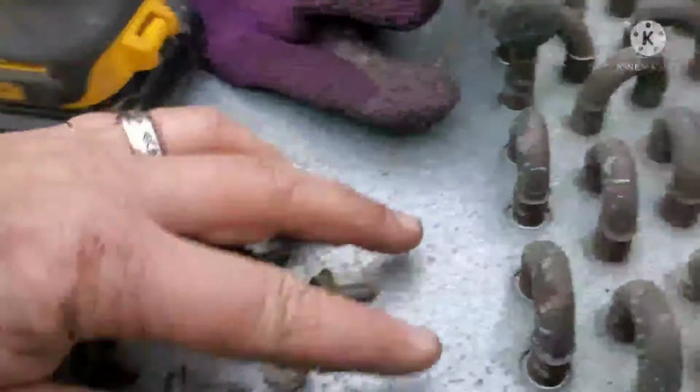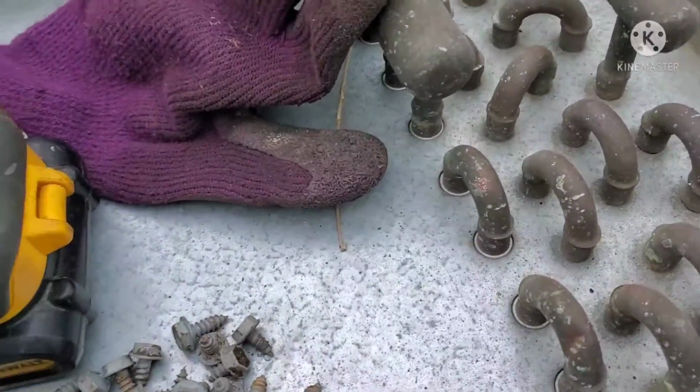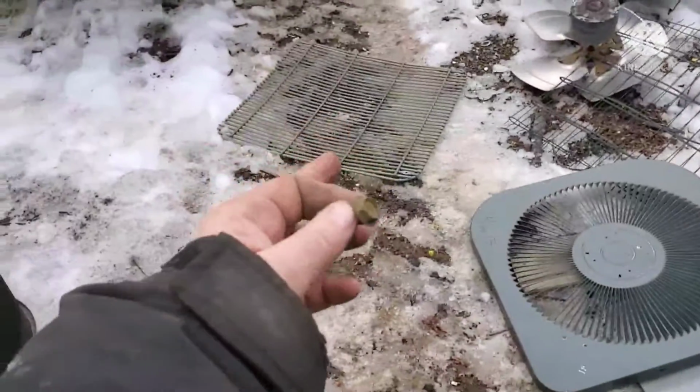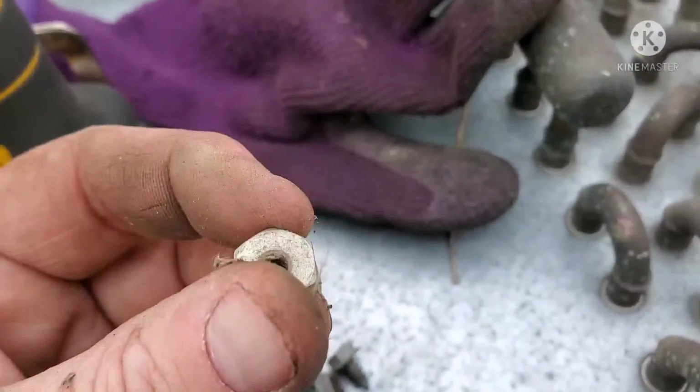This is how many on average you would take out. And these are what was holding that panel piece that I just took off, that big piece right there. That was holding that on. And then that was holding the fan on was 4 of these.